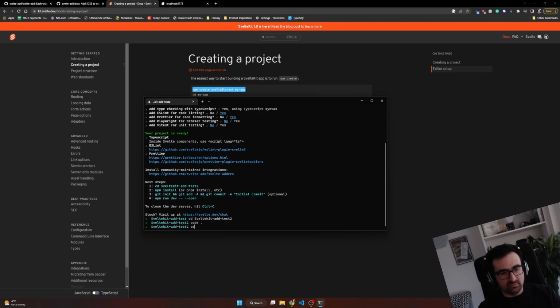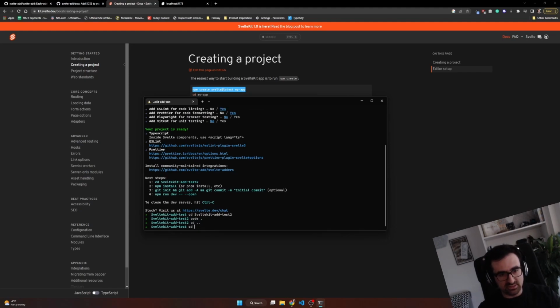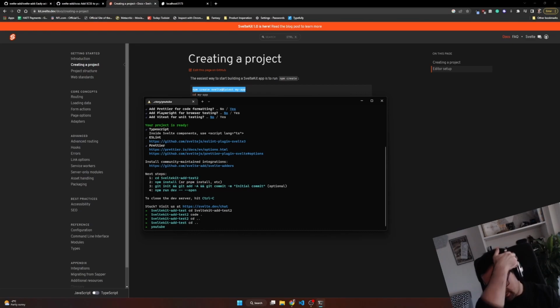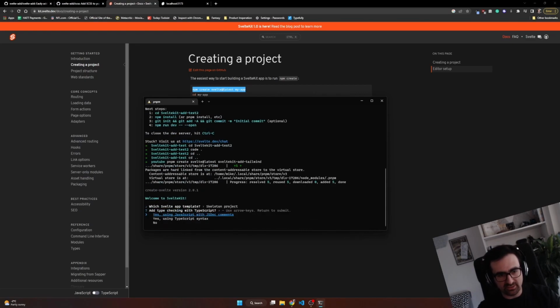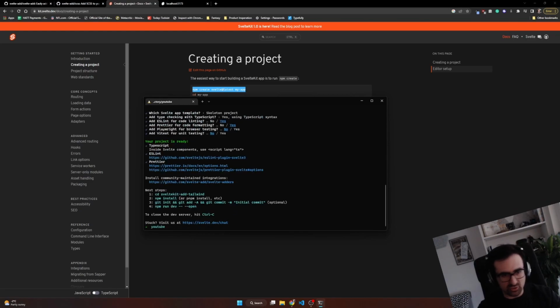We can cd from that folder as well. We'll go to our YouTube folder. And from here, we will again do the p, paste that npm in there, hack it in, and we'll do a SvelteKit add tailwind folder. That's what the project is going to be called. We'll go through our regular skeleton project with TypeScript, of course, not that we're using any of that right now, but I just want to show you that it works with anything, including TypeScript. And then we'll need to cd into sveltekit-add-tailwind, easy peasy.